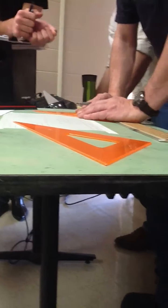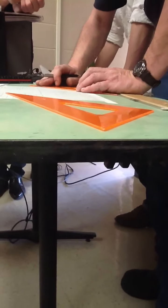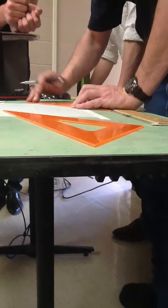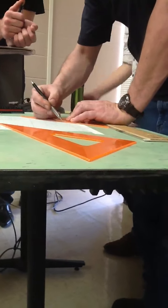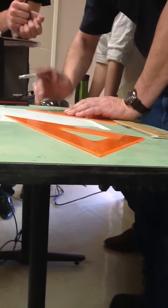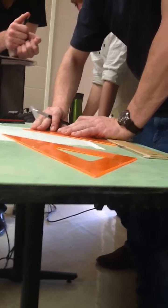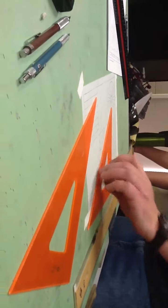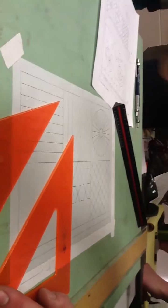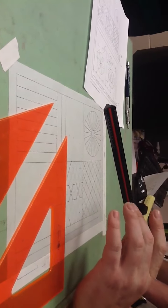Flip it over to the other side. And we have our 45. Okay? What about all these little guys? Those little guys are hatching. Hatching is how you show the inside of something. When we cross-section something, we'll often hatch inside it so that you can show that it's solid.